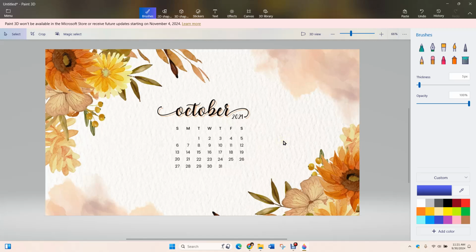So that's how simple it is to use Paint 3D. I've showed you a couple of techniques about using the Magic Select tool to crop a little image and delete it, and also how to copy and paste a section that you might want to cover up. There's a lot you can do with this program. You know, it's really worth playing around with and experimenting.